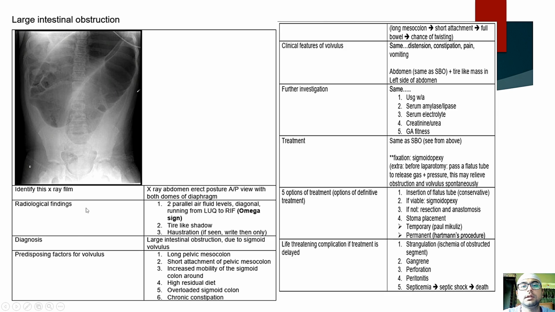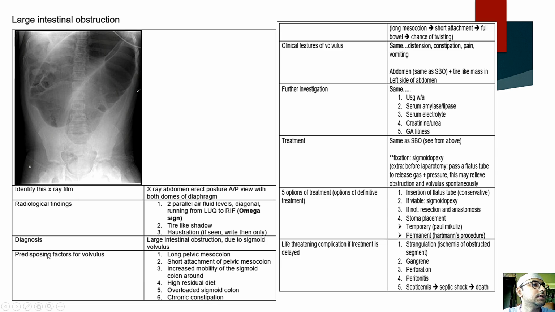So this is nothing but a large gut obstruction due to sigmoid volvulus, because in case of volvulus the gut will be dilated, as it is a closed loop syndrome. It is a closed loop, so the content in this portion of the gut is not going anywhere, not proximal, not distal. It is stuck here. So bacterial inoculation, fluid sequestration and also toxic material will be formed in this loop. So this loop must be removed.